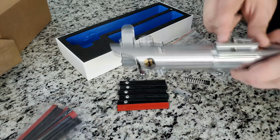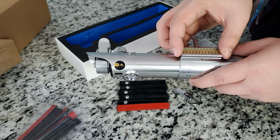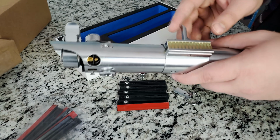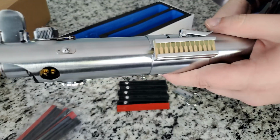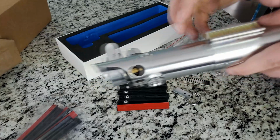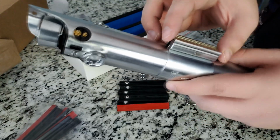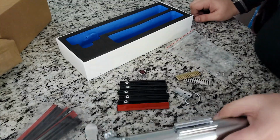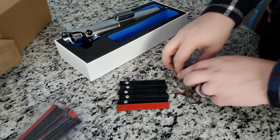And just like with the bubble strip, you just undo the clamp. I'm not sure which direction it's supposed to go. I'll have to look up a picture or something, and then you put that in there. And there you go. You have your activation box from the movie. This also doesn't stay super well by itself, so I'll have to see if I can get some tape or a bonding strip or glue or something and stick that in there when I'm actually putting this together. But that's it for the Empire Strikes Back box.